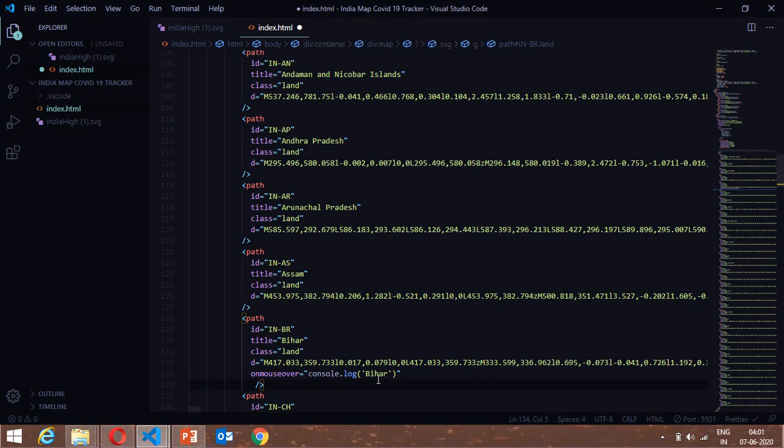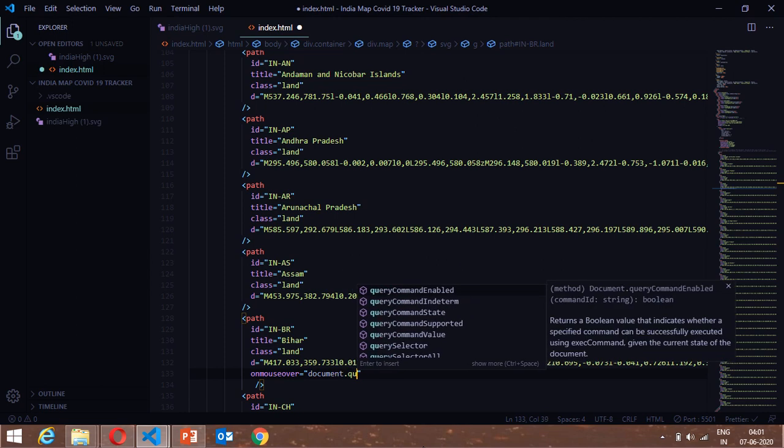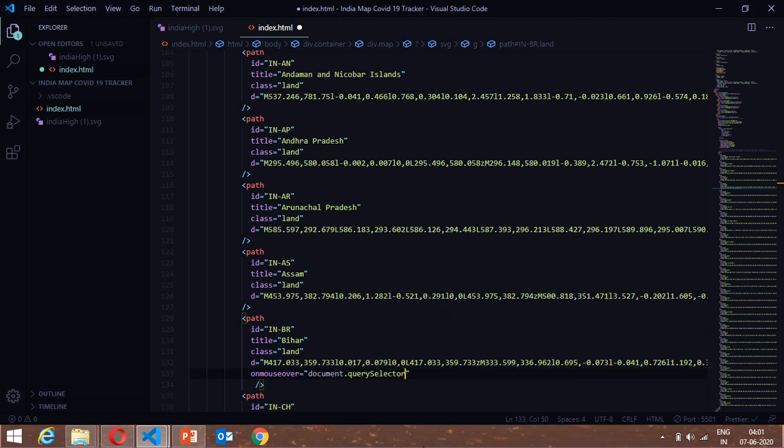Yeah, so now we're going to type in the state's ID. So document.querySelector, and then we put in the state's ID over here, hashtag INBR, and then .style.strokeWidth equals, we're just going to increase the stroke width, let's say 3.